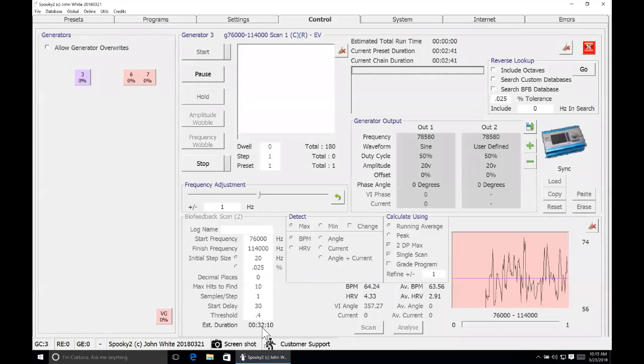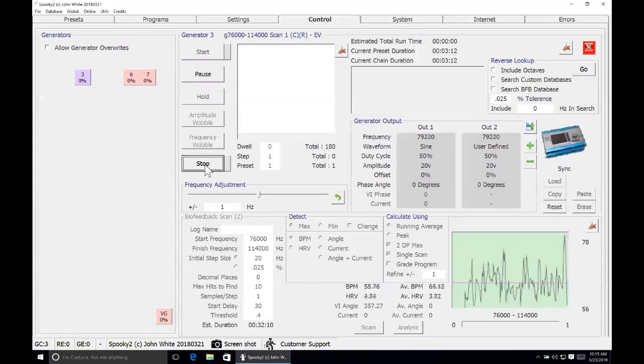Any stimulation affects your pulse, any stimulation at all. I think the ideal patient is the person who's sleeping. But then again, even they've got dreams, so there's no true, absolute ideal situation. But I guess at least during sleeping, you've got a minimum amount of distraction. Okay, so we can wait 32 minutes or we can stop it.